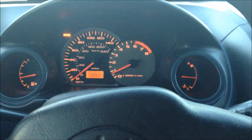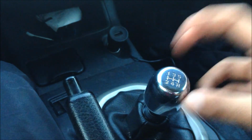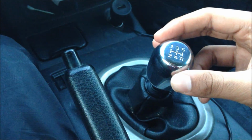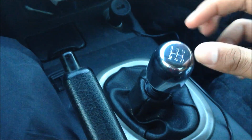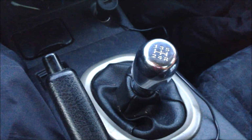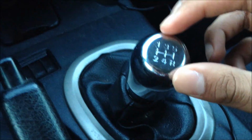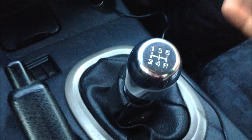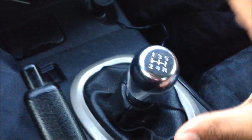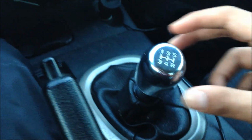So there are a few main things that you need to get familiar with in a car with a stick shift transmission. First of all, it's your gear knob. This is the knob that allows you to switch gears, and each knob is going to have the pattern drawn on the knob, and it's going to tell you how many gears the car has and which way they go. For example, here we have a 5-speed manual transmission, which is pretty common from vehicles from the 1980s to the mid 2000s, when 5-speed manuals were quite popular.